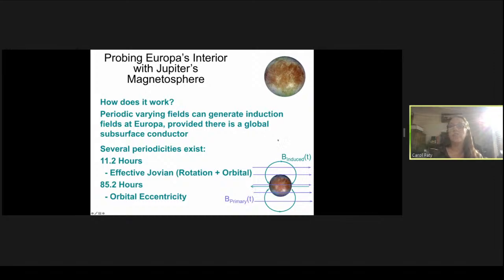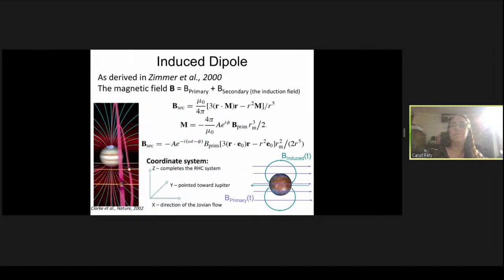Okay, and this cartoon over here just illustrates if you have a primary driving field in the purple vectors, say pointing to the right hand side here, that's going to induce a magnetic moment that's equal and opposite. So the magnetic moment that it induces is going the opposite way of the driving field at that given time. And again, this is a time variable driving field because it's a wave. And so here, the dipole moment is this way, and therefore the induced dipolar field looks like this in the blue. This is time dependent. So when the purple field points the opposite direction, it flips and changes the direction of the induced field to exactly opposite the driving field.